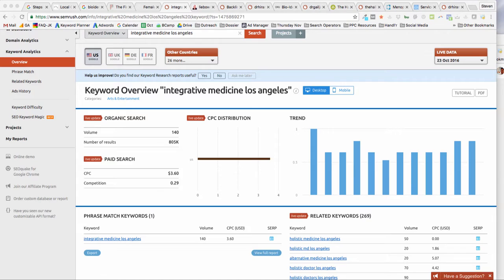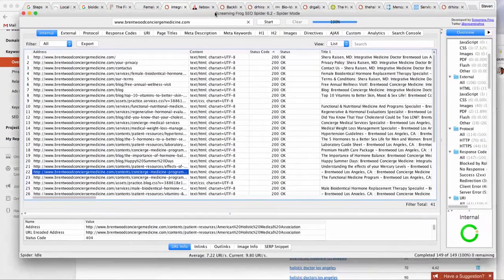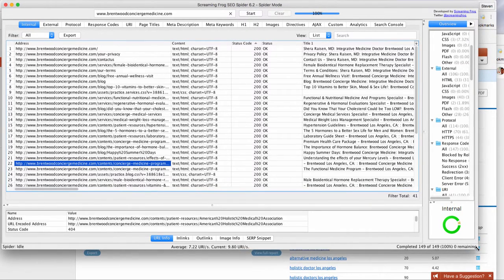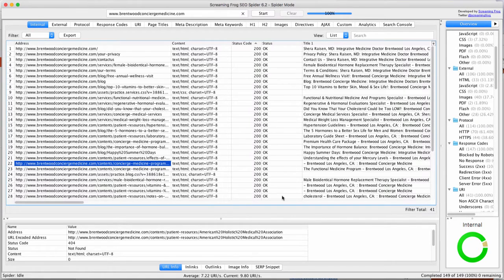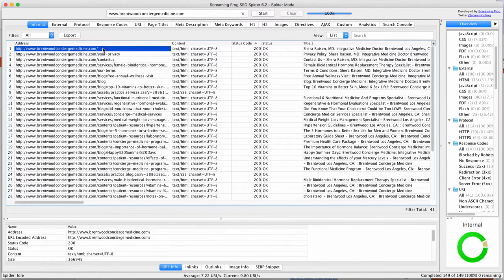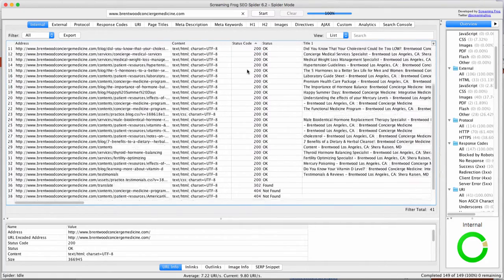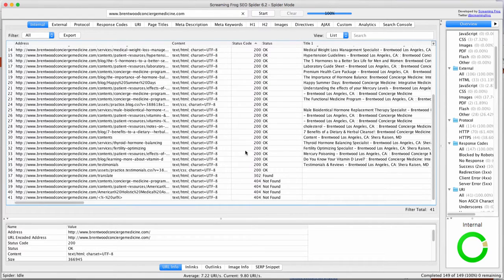One other part I want to show you is I also went ahead and we use a tool called Screaming Frog, and what this tool does is it pulls all of the pages connected to your website, and it also gives us very specific information about it, from the name of the URL to the code. The status code simply tells us if the page is working or it's broken. 200 is normal, and that's what you want.